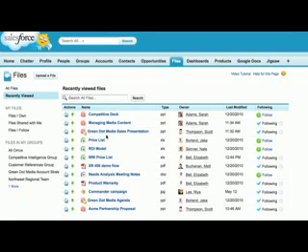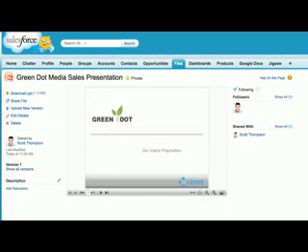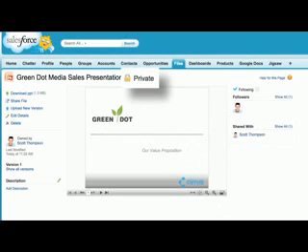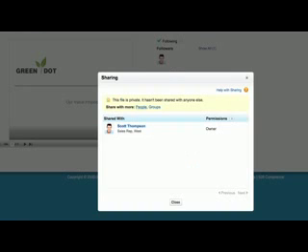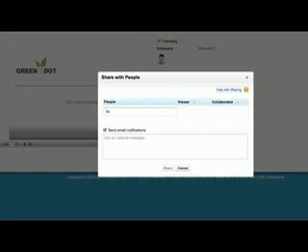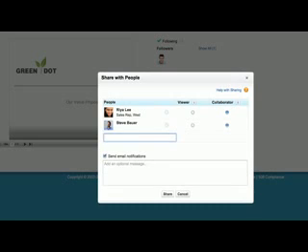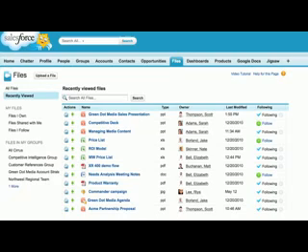After completing the deck for his meeting, Scott goes to the Files tab. Here he can upload and store his presentation. On the file record, he can clearly see who has access to the file. Scott has uploaded it as a private file, but he can also share it privately with others on his team, a specific group, or make it public for his whole Chatter network. When he shares it with others, he can even specify collaborator permissions so others can upload new versions.